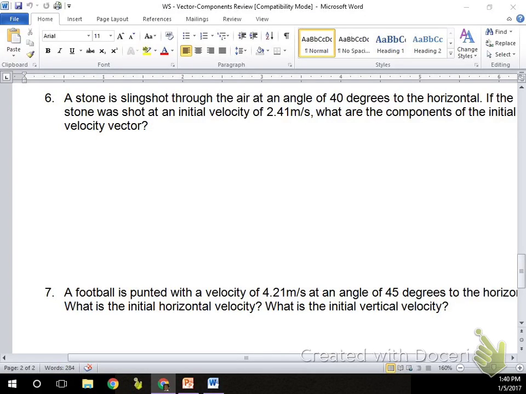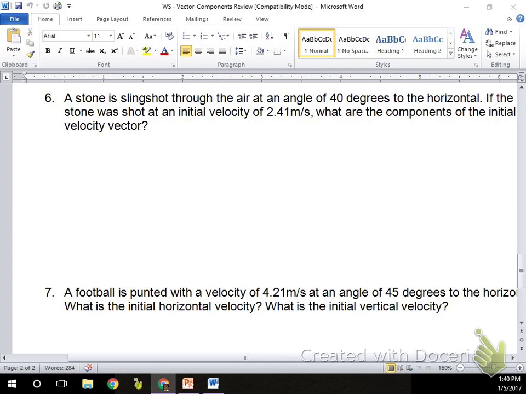Okay? We're going to start looking at projectile motion. In projectile motion, we have to analyze vertical and horizontal components separately. So that means you're going to have a horizontal velocity and a vertical velocity. So in these two problems, that's what you did. You took this initial velocity at some angle. So something's moving through the air with a certain speed at an angle, and you broke it into how fast it is moving vertically and how fast it is moving horizontally. Those are two components that are separate of each other.